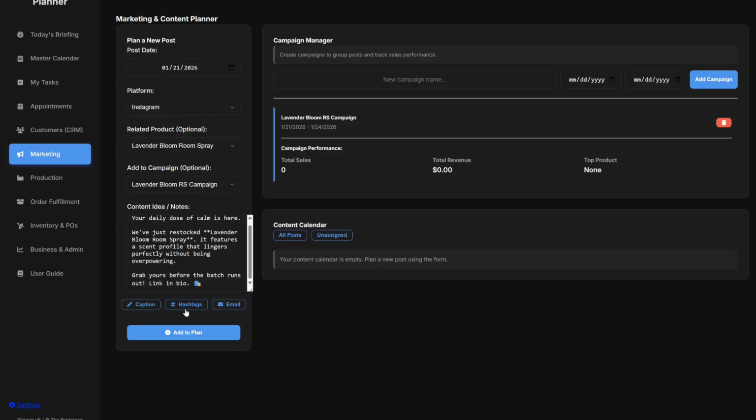And you can go ahead and click the hashtag and it will generate hashtags based on your lavender bloom room spray. So if I scroll down, you see the hashtag lavender bloom room spray, hashtag ANC lavender bloom room spray. So it's using my business, and over here you will see floral vibes, and all of that. So it just gives you that.